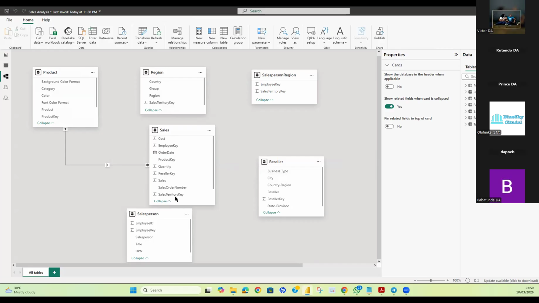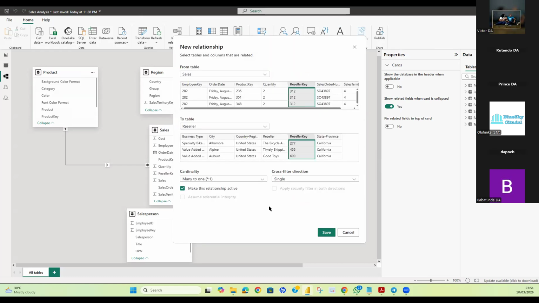So you're asking if I drag from sales. Let me see. Reseller key from sales. If I drag this here. Okay, reseller key, I'll drag it from here. So when you drag it, it still shows that.